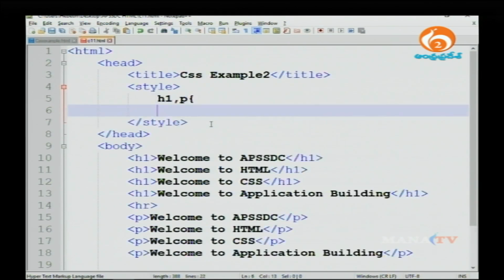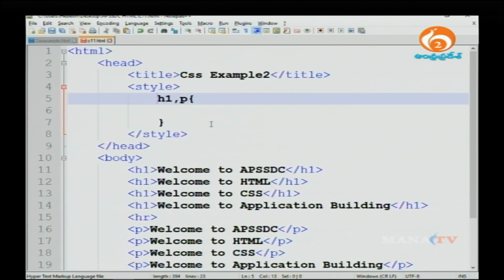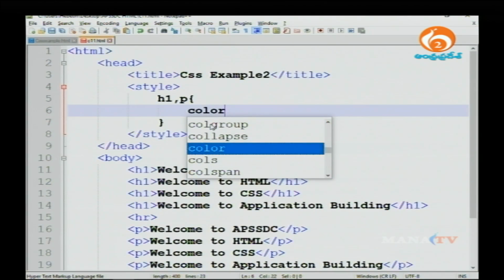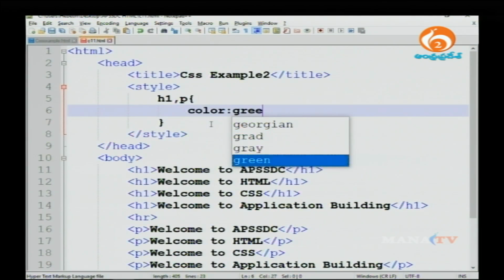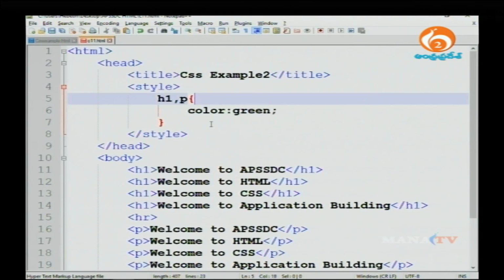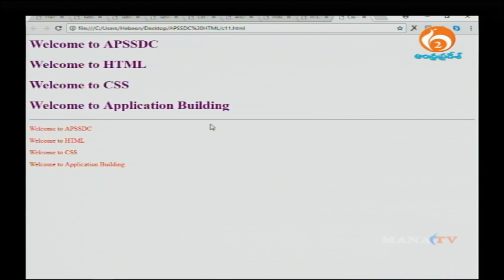So, I am going to apply it with H1 followed by paragraph, and I will apply green, nothing but comma separated element 1 followed by element number 2. If you want these 2 to apply the same CSS here.